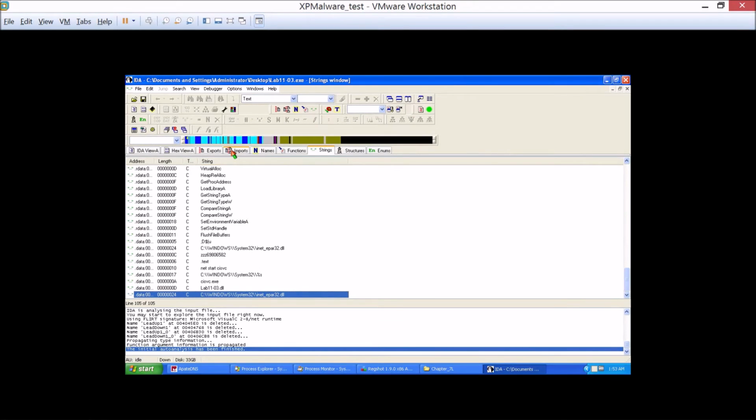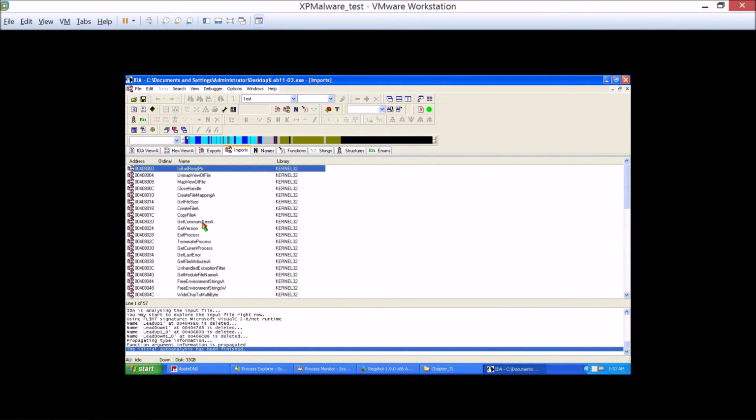Now, if I look at imports, everything's from kernel32. GetCommandLine. May execute a command. Doesn't tell us a whole lot, but let's see what else.